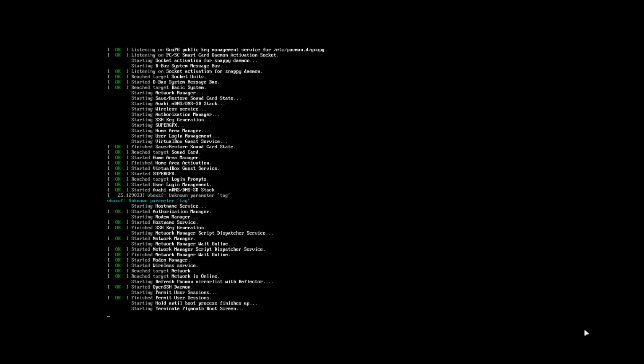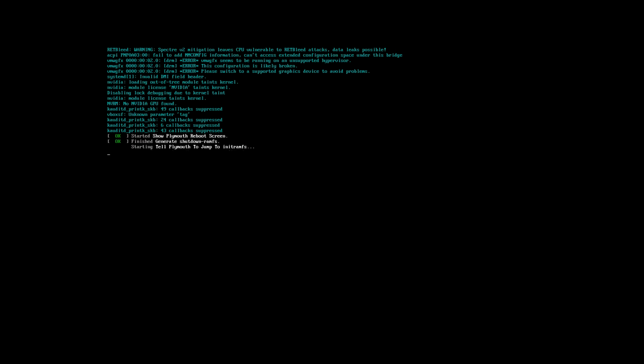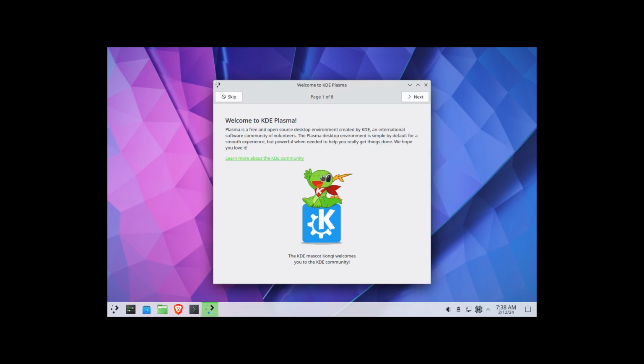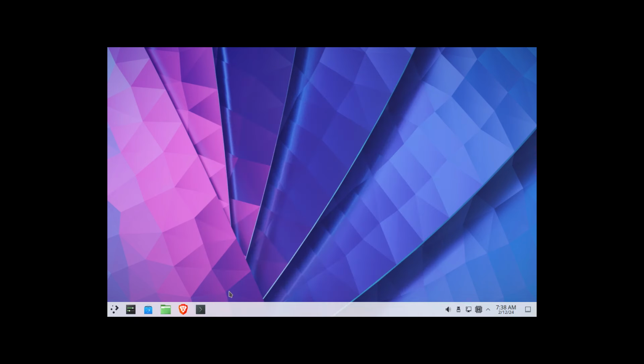And now we restart. Warning, module, nvidia and all that, yeah. So we have Linux Zen, another choice. So this time we can just skip it. We have Brave as browser, console, F12, Yakuake is not available.